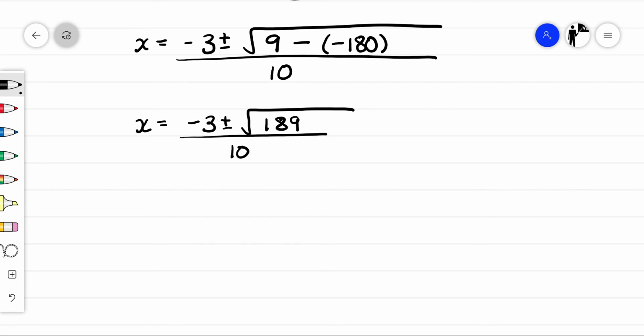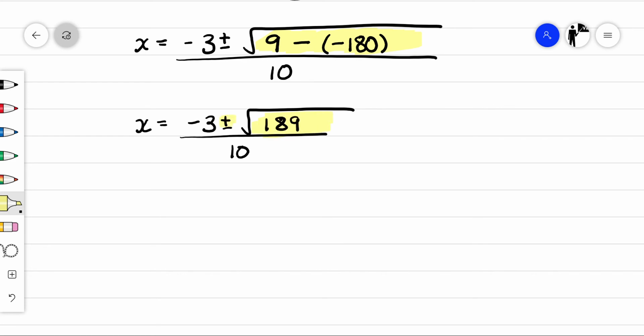See, if ever you have a square root of a negative number inside here, it means you've made an error along the way, because then when you put that into your calculator you're going to get a math error. Okay, so you always want this thing here to be positive.